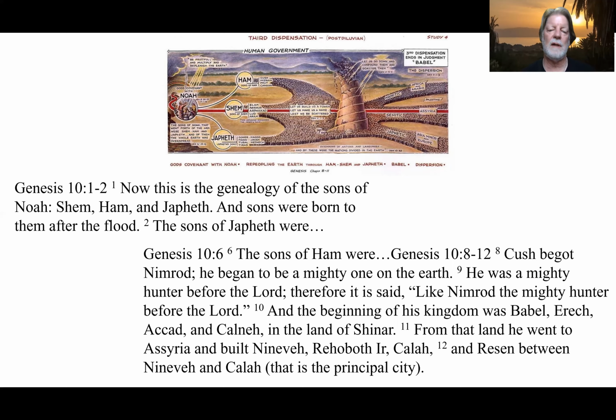The Bible doesn't say a lot about him, but the traditions of Judaism and ancient history say quite a bit about Nimrod. The root word of his name is Yarad, which means to go down. It's also a word for rebellion, and Nimrod lives up to his name. Cush's son Nimrod began to be a mighty one in the earth. I think this is Gibor in Hebrew, which means to be powerful and influential. He was a mighty hunter before the Lord.